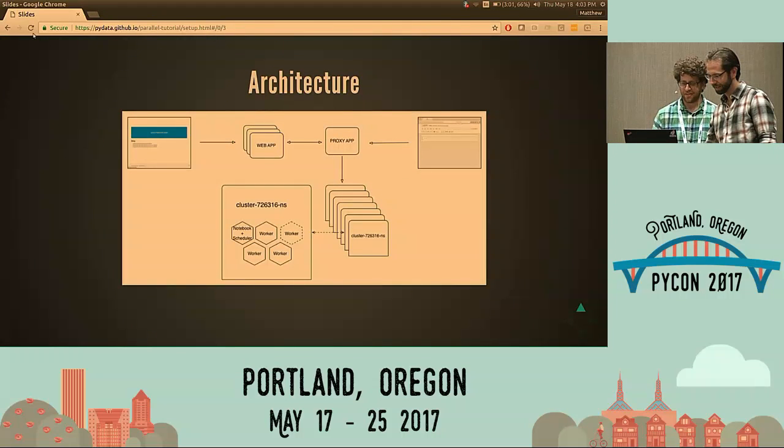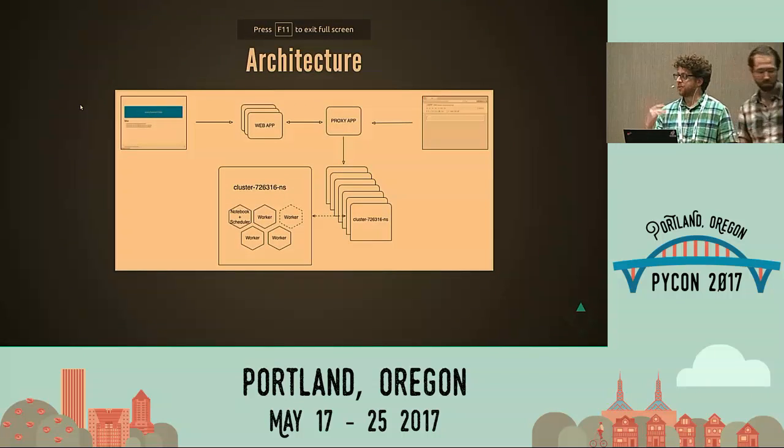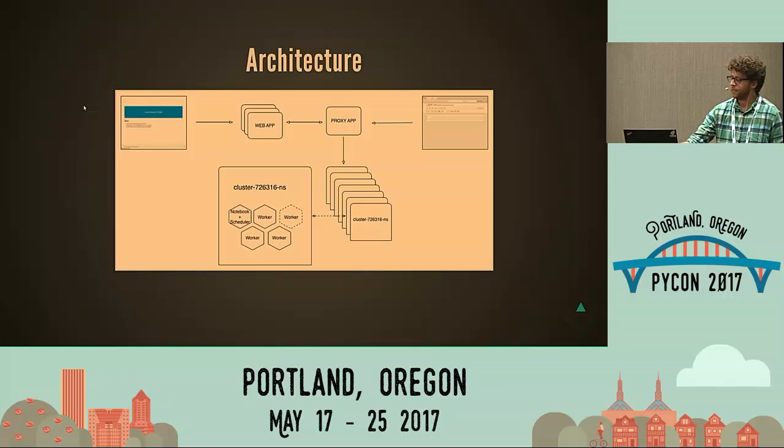Okay, that was weird. Okay, so generally our setup looks like this. Here's our big blue button. This is actually just a web app that's running inside of Kubernetes. Inside of Kubernetes is also just another proxy app. You can also notice that they're sort of stacked. The web app is stacked. There's multiple replicas of this running. So if one of them goes down, you can just spin up another one. And Kubernetes is taking care of all the load balancing for me.